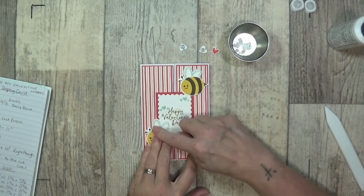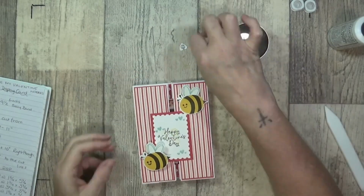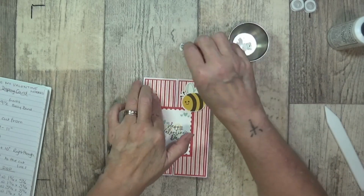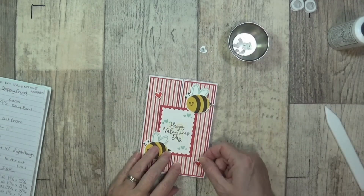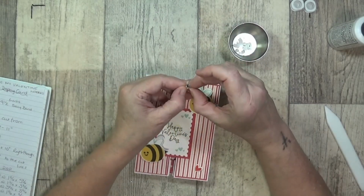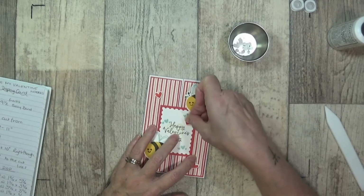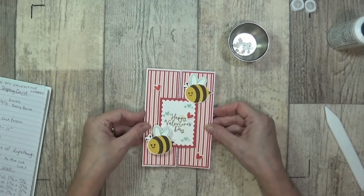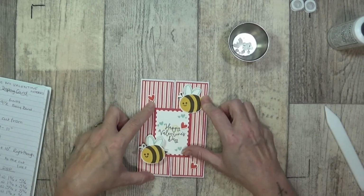I don't want to cover up the Valentine, but look how flat it folds. And then we're going to peel back our lovely little love hearts. I'm going to add some little gems. I'm going to come down into this corner and I can attach it that way. And then instead of adding him on the top this time, oh, I don't know, it's just so cute. I think I'll add that one just there at the end of the happy wobbler. Look, see, now he's still on dimensionals, but it tucks under to keep it flat.